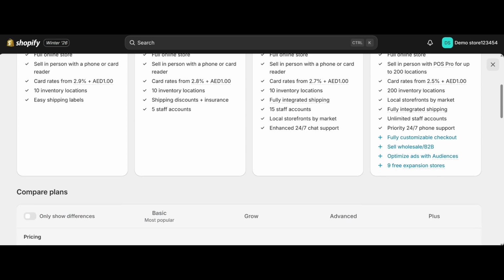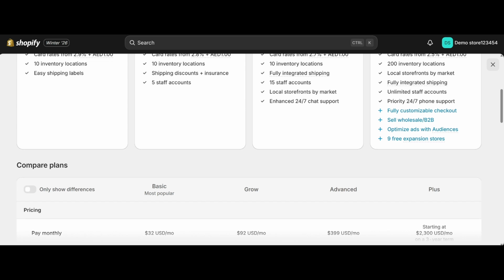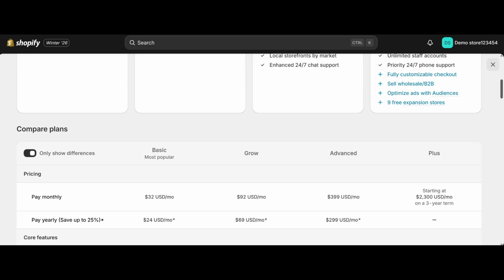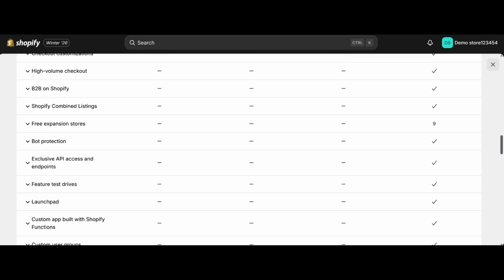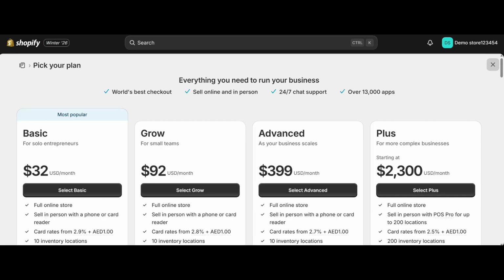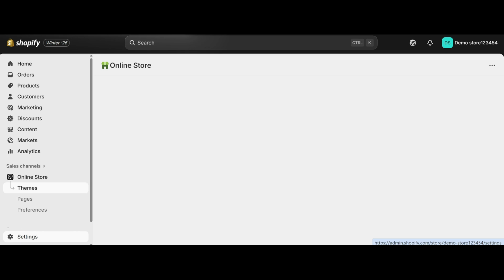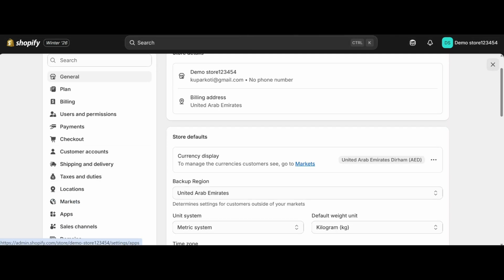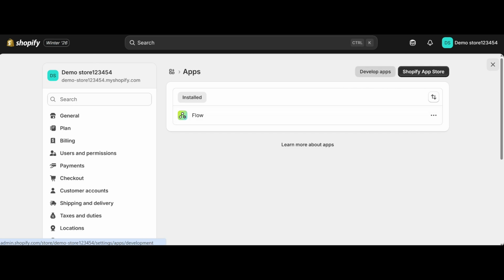Where people really start thinking about Shopify hidden fees is when they explore the Shopify App Store and see all the optional add-ons. Email marketing tools, inventory sync apps, review platforms, advanced analytics, custom checkout features, they can absolutely add up if you go wild with them. But the key word is optional. Shopify works out of the box. You can launch a fully functioning store without spending a single dollar on apps. The free themes look professional, and the built-in features cover the essentials.